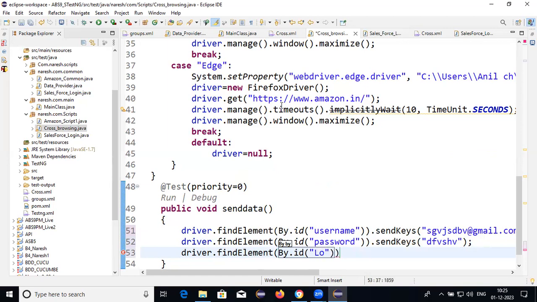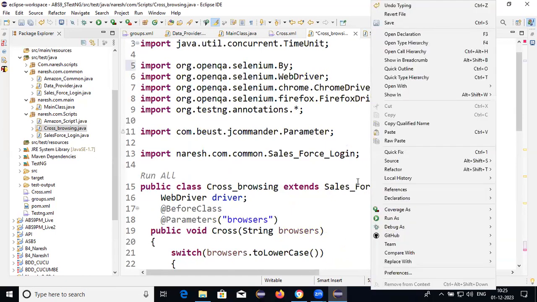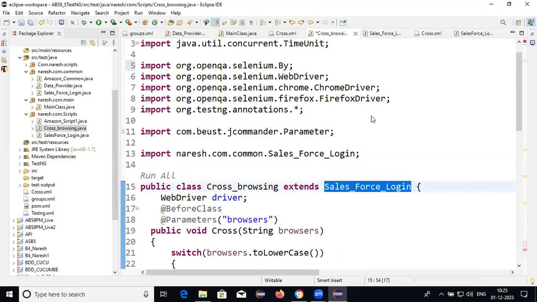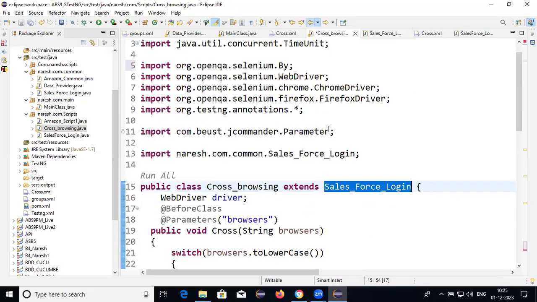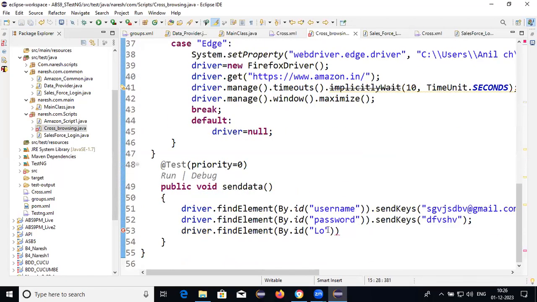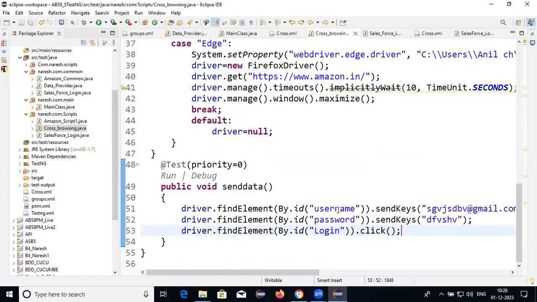Which login? Yes. Control S. login dot click.